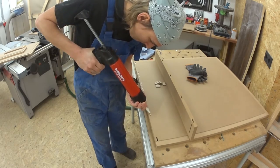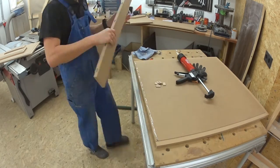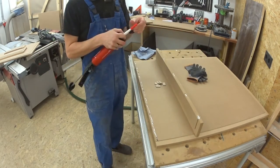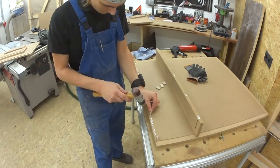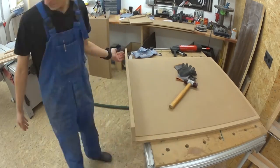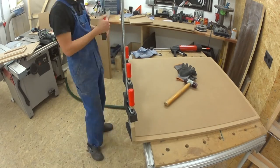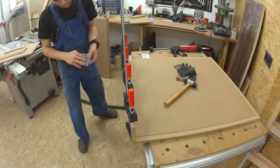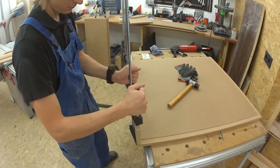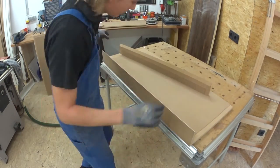A bit of glue, a handful of domino dowels and a hammer. Sounds like a strange Friday evening. Anyway, some clamps later and we had a nice little L-shaped plate as support for the leather covering. I repeated those steps for the other two parts.